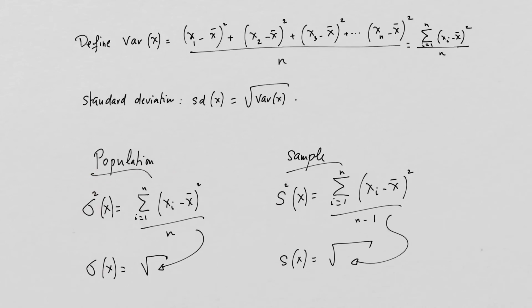Now, the notation helps you know what you are referring to. If you are dealing with the population, we use the letter sigma. So this is the variance of x. This is the standard deviation of my random variable x. If you are dealing with a sample, we use s squared. You know, standard starts with s. So s, this is sigma. S squared, that is the variance of x, just like that one, except that you divide by n minus 1. And this is the standard deviation of x. And as you can tell, these are not necessarily the same, right? Because when you divide by n minus 1, there is a difference, okay?